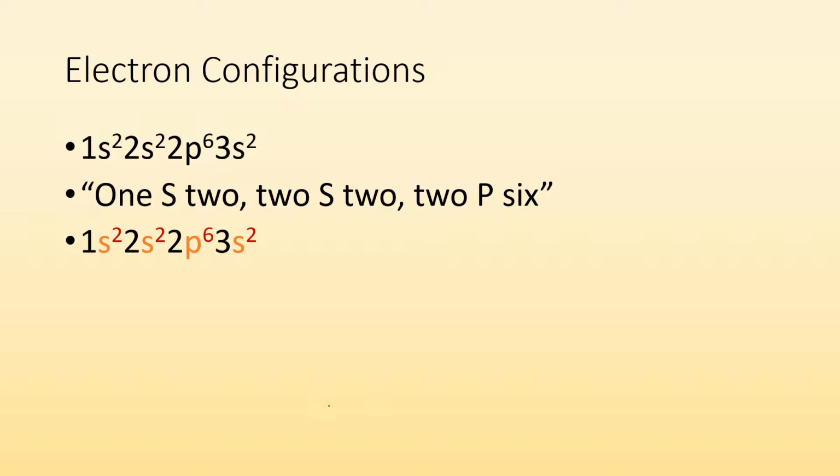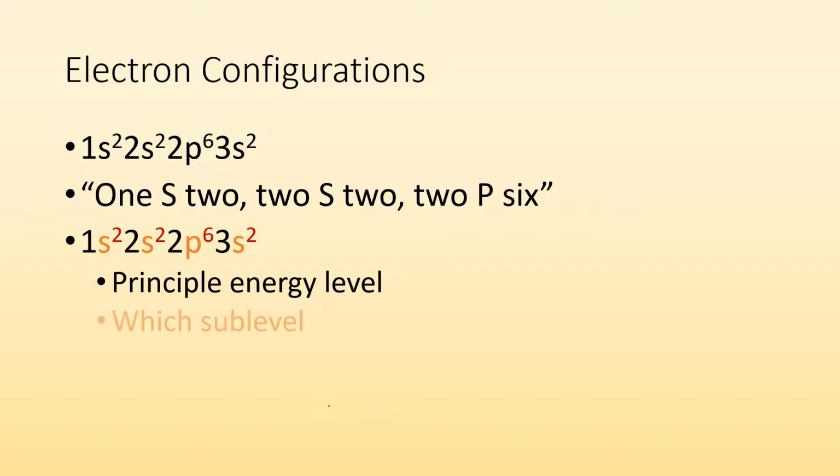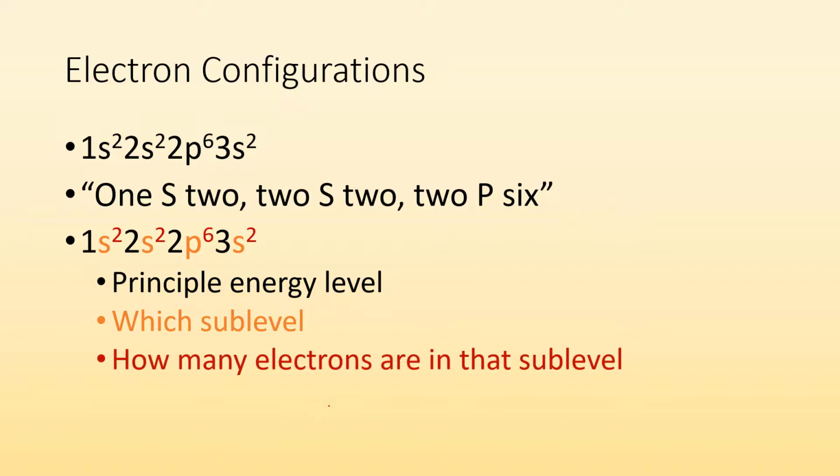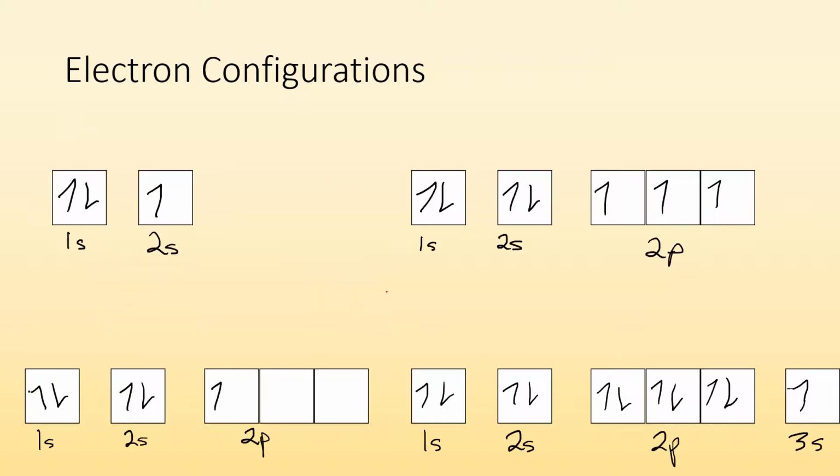What's going on? Well, you can see the numbers that I put in black represent the principal energy level. So that 1s2 is telling me the first energy level. And then the orange tells you which sublevel you're talking about. So 1s, I'm talking about the first principal energy level, s sublevel. And that 2, which is a superscript, written up at the top, represents how many electrons are in that sublevel. So how many electrons are in that s? Well, there's 2, right? And you can see how many are in each of those sublevels. So the maximums: s can hold 2, p can hold 6 electrons, d sublevels can hold 10, and f can hold 14. So let's practice writing out some electron configurations.